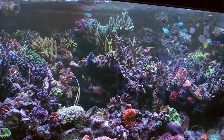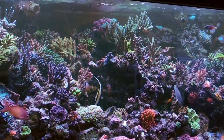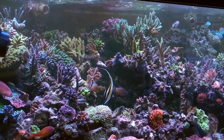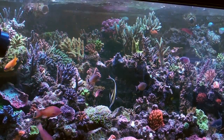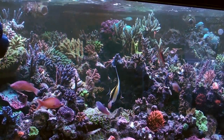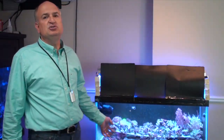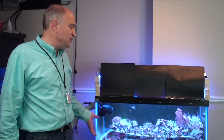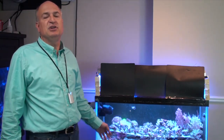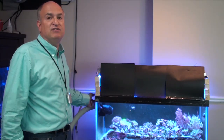Okay, so in closing then, if somebody's going to add a frag tank onto their main display, what would be the one thing that you would recommend or tell them to do? Keep it as simple as you can. You don't have to spend a lot of money. You can go to any shop, any yard sale. You always find used tanks for sale. It doesn't have to be a beautiful looking tank and stand. All you want is something manageable. I mean, the most expensive part of this was drilling the tank and putting an overflow box in.